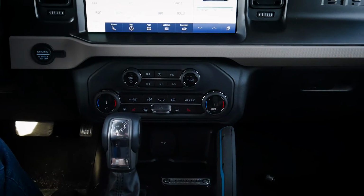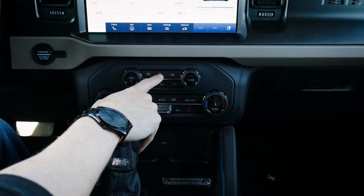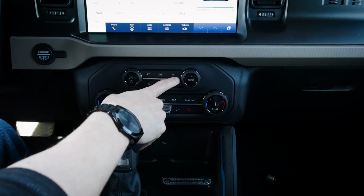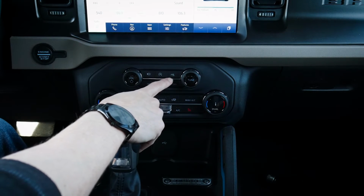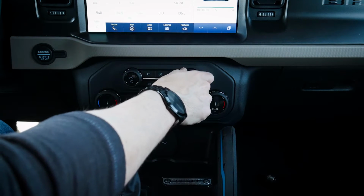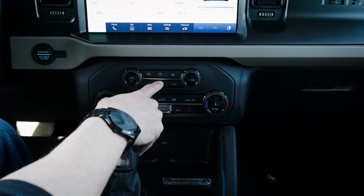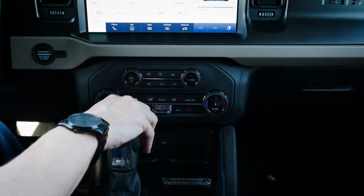And moving back down again, we've got our auto start stop button. That's the one that's potentially going to kill power to the vehicle if we're stopped for an extended period of time. We've got our parking sensors, so we can easily toggle these things on or off as necessary. We can change between songs or radio stations that way. We've got a tuning rocker there if we want to use that. We can play and pause as necessary if we're listening to Sirius XM, our phones, whatever the case may be.